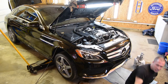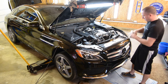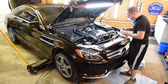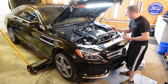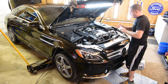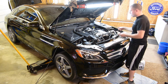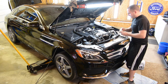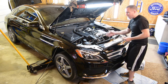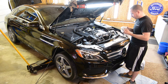So the very first time I took this drain plug out, this drain plug is every bit of 3/4 of an inch long. I took this bad boy out and just kept turning and turning. It finally came loose, and it didn't give you any inclination that it was about to spray the oil everywhere, but it shot out so far towards the driver wheel that I slid the pan over and then forgot that I'd slid it past where it was going to drip when it was straight up and down. So it was all over the ground, and I was like, well, I'm not going to do that again.